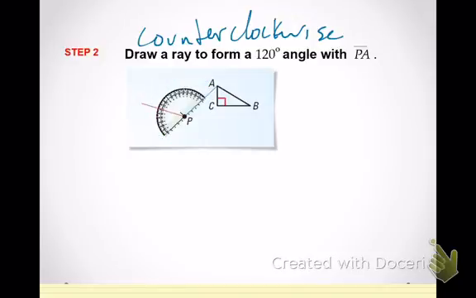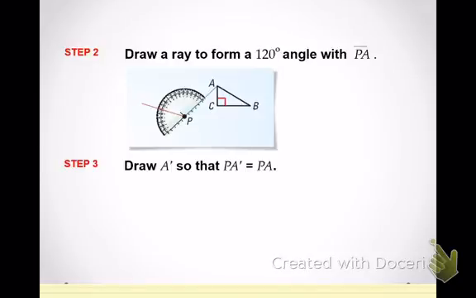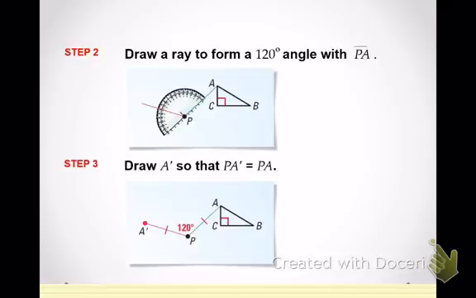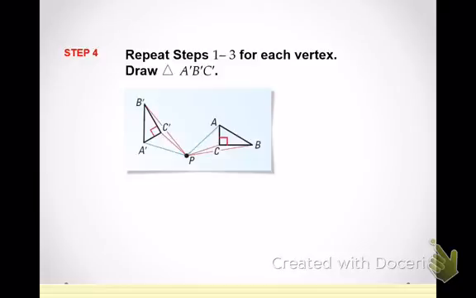So since you're going against the clock, you'd make your segment from A to P, and then place your protractor so that it opens this way. And then measure your 120 degrees, and you see that's what happened there. And then take a compass and draw A prime so that the distance between A and P and A prime and P are the same. Compass would be the best way to do it. You could certainly grab a ruler and just measure it, but a compass is more accurate. Okay? And then you do the same thing for the other two vertices. And so again, if you were to rotate that same triangle counterclockwise 120 degrees, that's what it would look like.